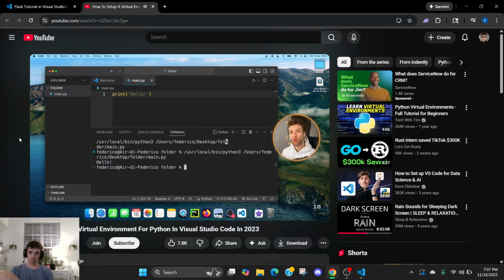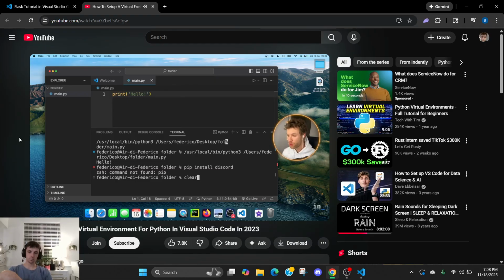But what if we want to use some functionality from an external package, such as Discord? Usually in a lot of tutorials, they're going to type in pip install discord, but in Visual Studio Code, we're going to get an error that the command pip was not found. So why is that? The reason is that we're trying to install it in a place that does not make sense. Pip cannot be found in the place we're trying to install this. We're just in a normal folder that knows nothing about pip, and this is not where you manage your packages.